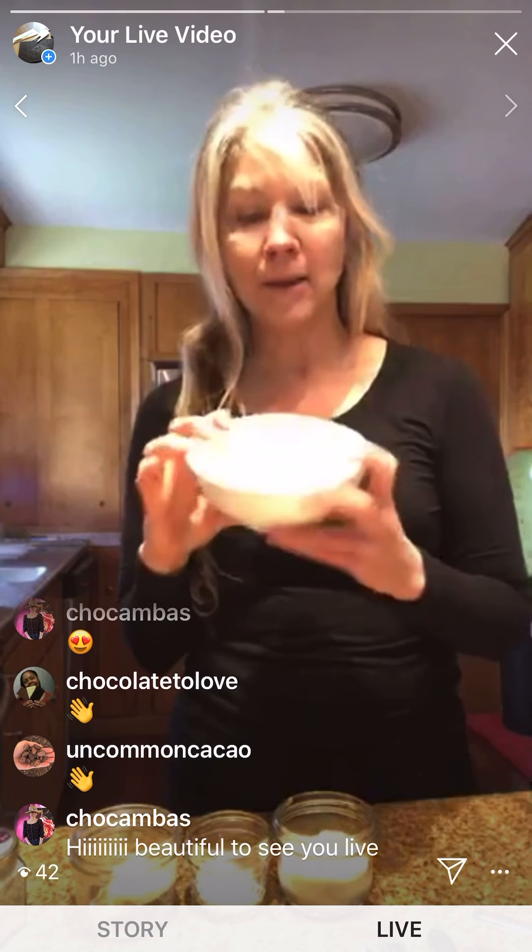If you make cookies and you only make four of them, you don't feel so bad about eating the entire batch. The other bonus about small batch cookies is the cleanup is so, so easy. I'm using a regular cereal bowl and a regular spoon — you might use a fork or a knife. So first thing: you can use butter; I'm using two tablespoons of Smart Balance, already measured out.